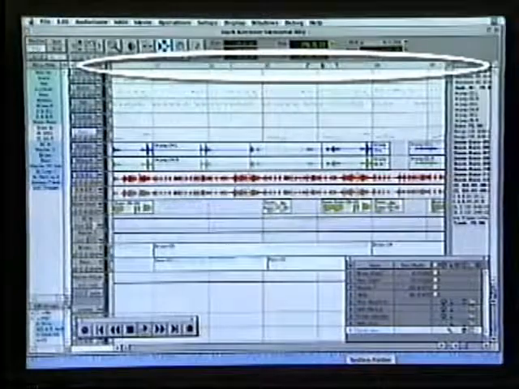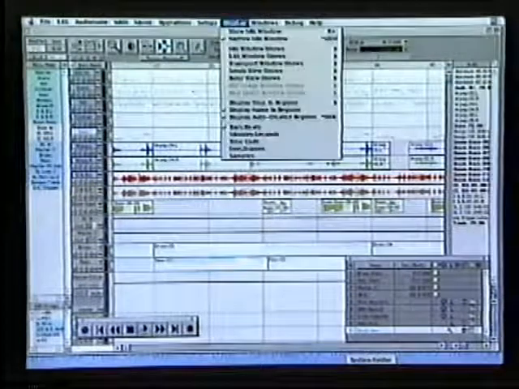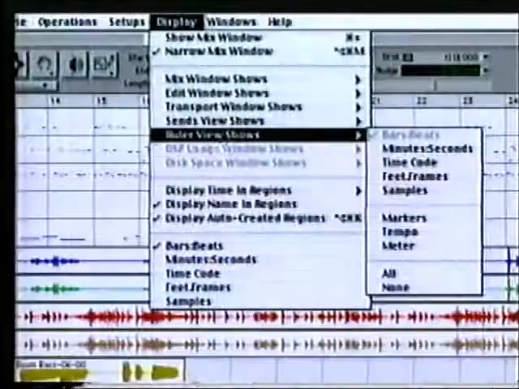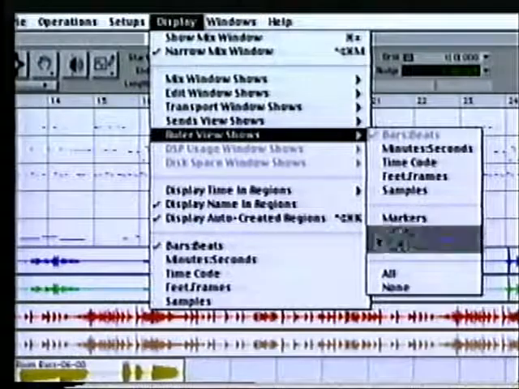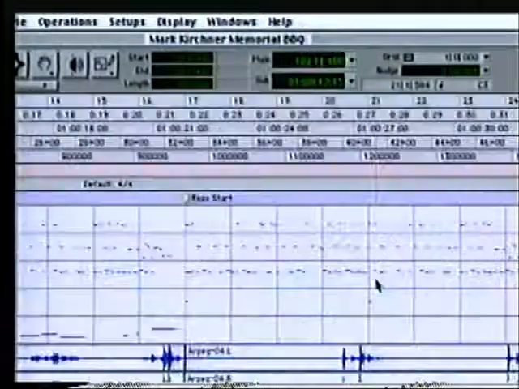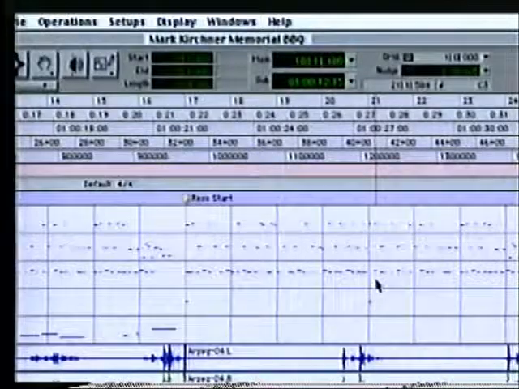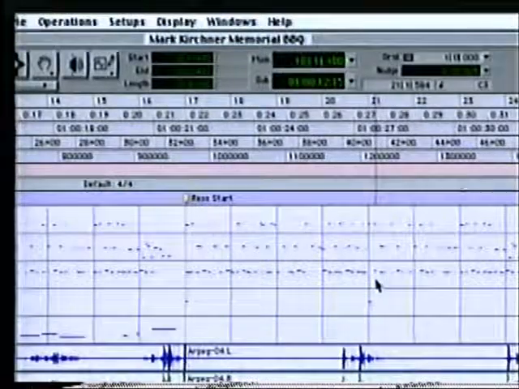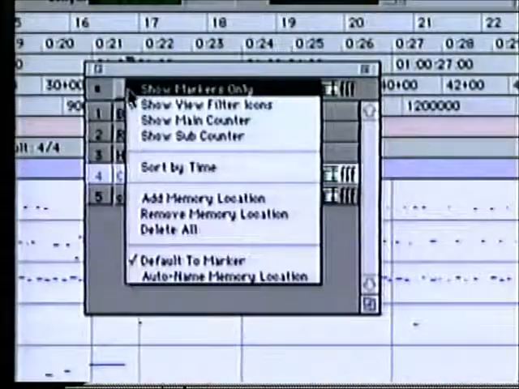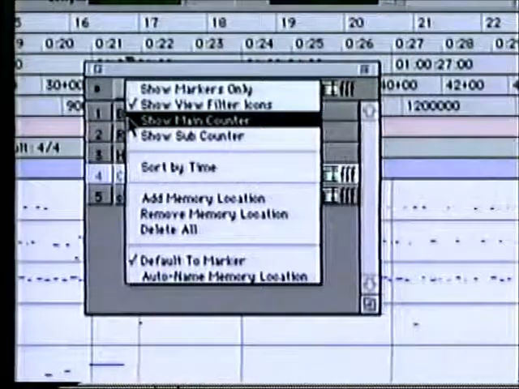We're all used to working with a single ruler, but now you can look at as many rulers as you want, different time scales, and there are also rulers for MIDI people or people working in music for markers, tempo, and meter. Let's talk about the markers for a second. Okay. Markers are basically just another kind of attribute for memory location, but they add a lot of power to Pro Tools because, for starters, they're visual.